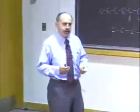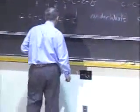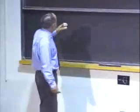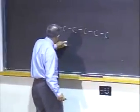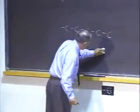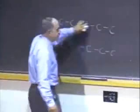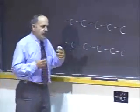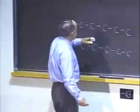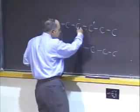And van der Waals interactions come from the fact that if we were to have, for example, two molecules over here which are not normally charged in any way, let's just talk about two aliphatic chains again, and I won't put in all the protons and everything, but just imagine a situation like this. What will happen is that because of the fluctuations of electrons, because the electrons are swimming around here all the time, moving from one area to the next, they're never equally distributed homogeneously over a long period of time. There will be brief instants in time, microseconds or even nanoseconds, when there happens to be more electrons over here than right here, just by chance.